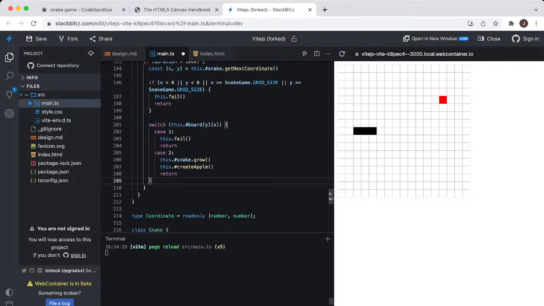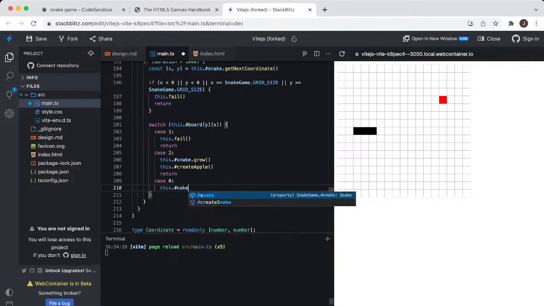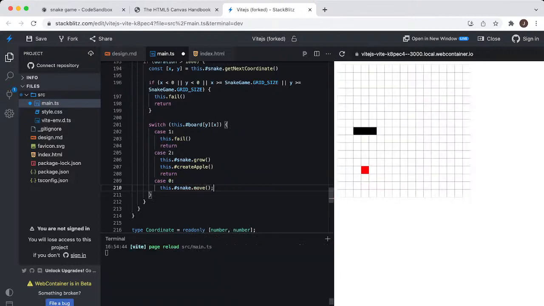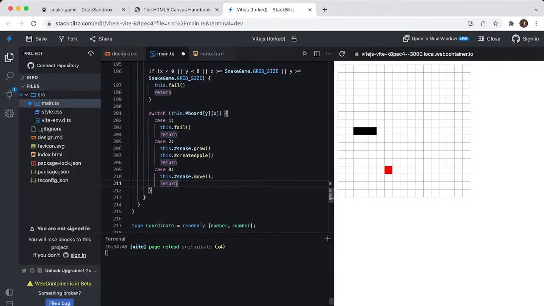We move it to the, and then the apple is gone, right? So we grow, and we create another apple. And with 0 is 0, then this snake move. Return. Default. Throw error. Unexpected value for a cell.